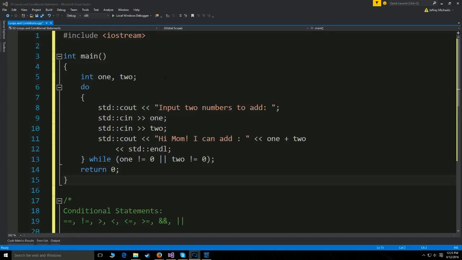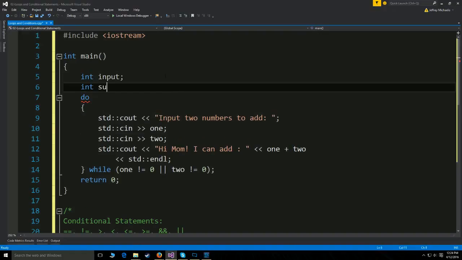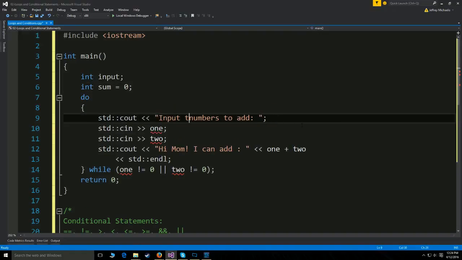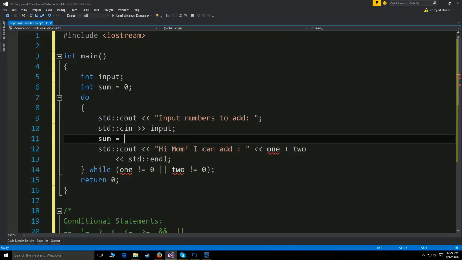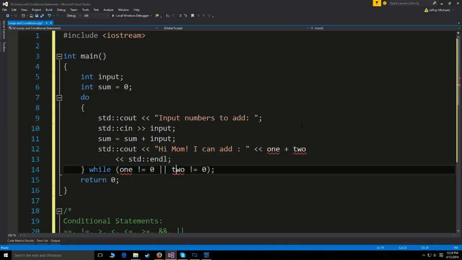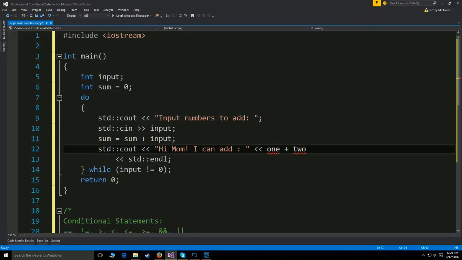We will change our variables from 1 and 2 to input and sum. Then we can use a while loop to keep adding to sum until the user inputs a 0. We type while, and in parentheses, the conditional statement input does not equal 0. Then in the body, we type sum equals sum plus input. We also want to prompt the user to know what they are doing and to see the progress of sum. So we will use our handy standard cout to display some prompting text and sum.